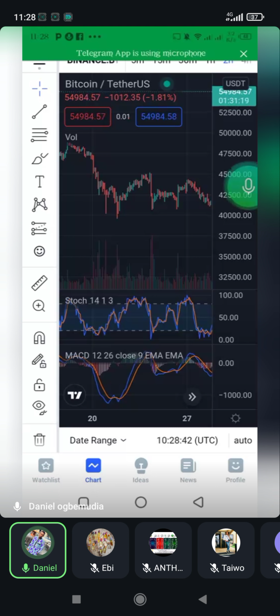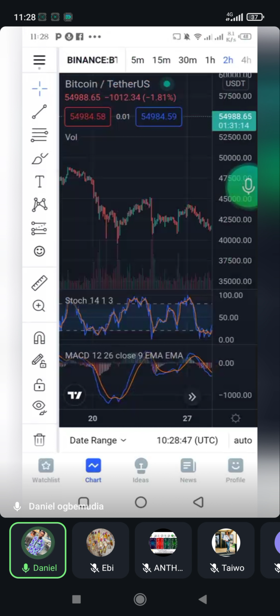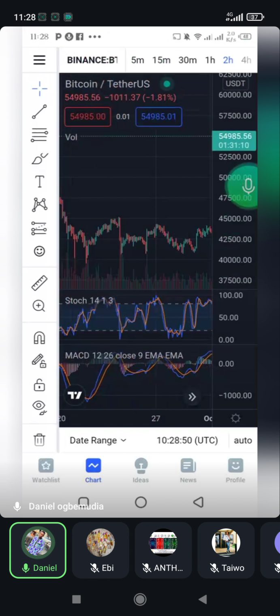Okay, so this is the TradingView app. This is the Bitcoin USDT chart. So first of all, there are a lot of functions on the TradingView app, but not everything. In fact, I don't even use up to 20% of all that you can do with TradingView. There is more, but mostly for professionals. But for this level, there are just a few things I would want to show us. At least you should know those things.